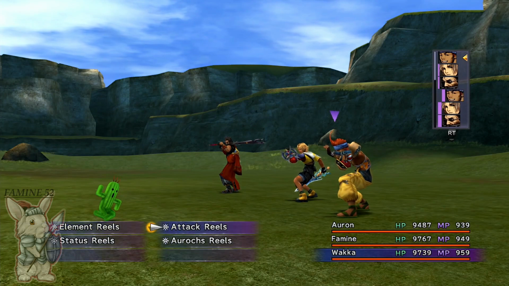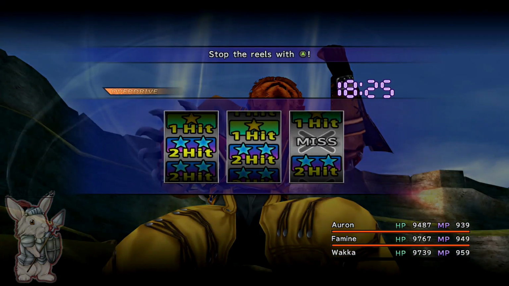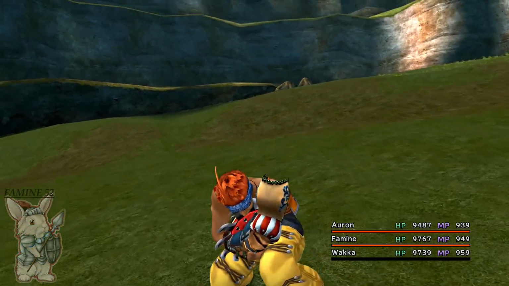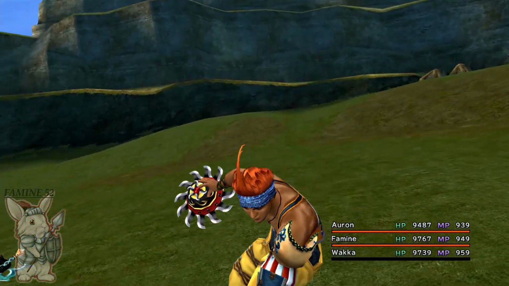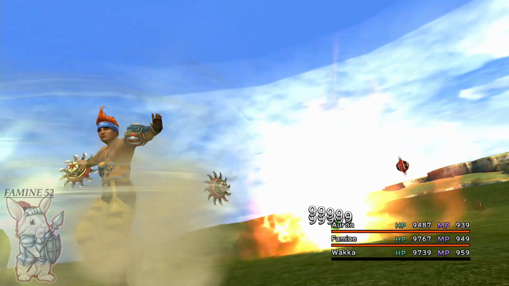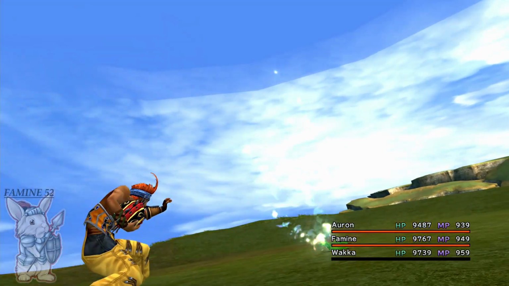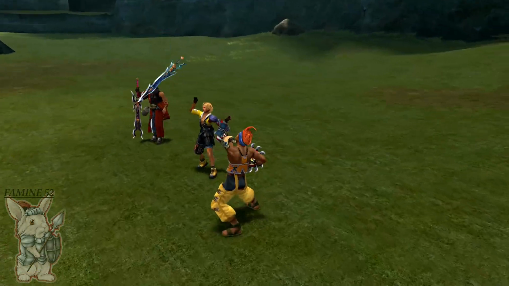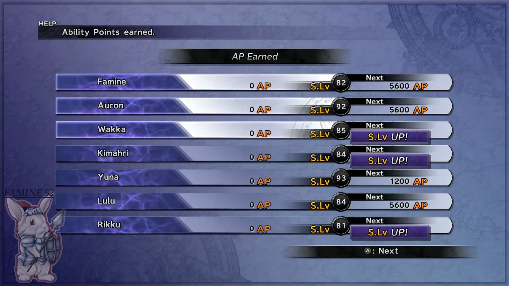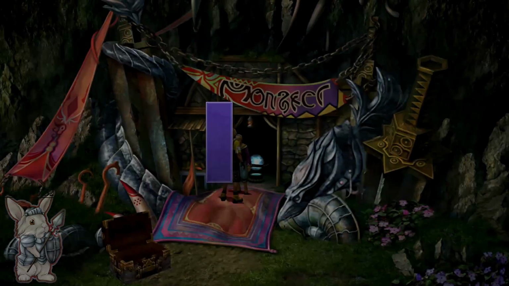Or, we could just go ahead and do an attack reels. And it doesn't even matter if you don't get the maximum on that, because, like I said, it's going to take 2 attacks. And he's already dead. I just didn't want to deal with this counter attack. And we get 6 blessed gems for that.